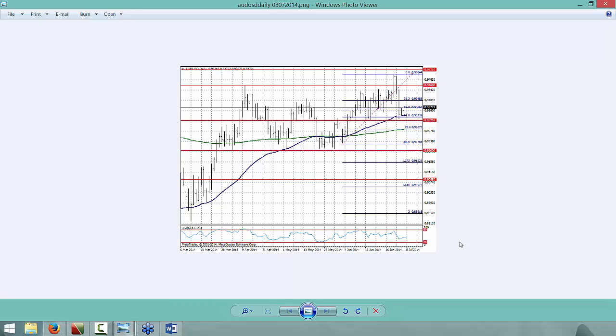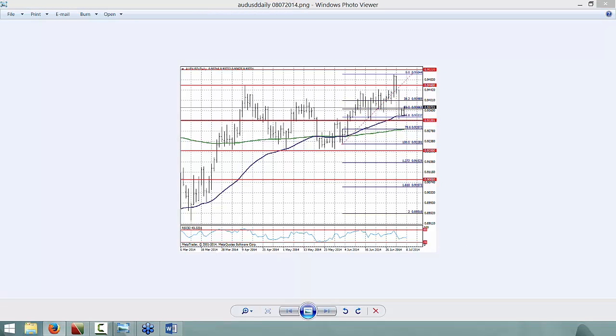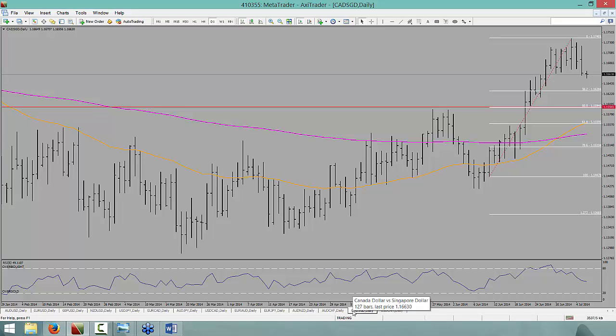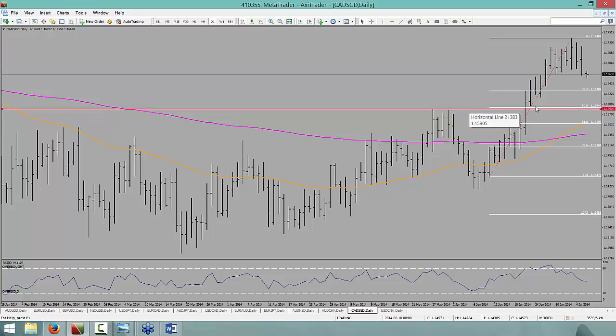Okay, Aussie dollar daily. Oh, sorry, CAD Sing going along as a consolidation. I was interested in what Mark said about the cup and saucer. I have no idea what a cup and saucer is, except that's something you drink tea from. As I said, it's certainly pulling back with a bit of the profit taking out of the CAD, and I'd be looking to get long in here, not out of this consolidation phase.